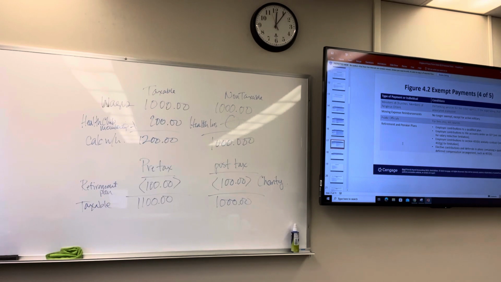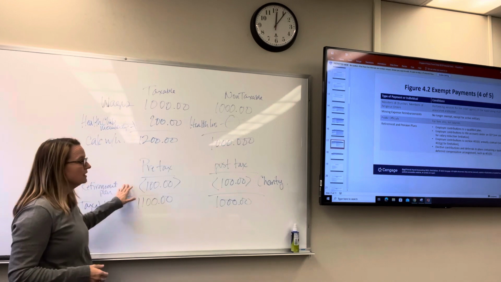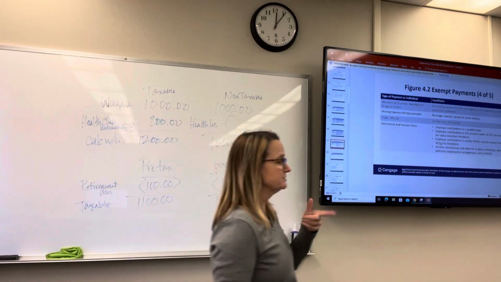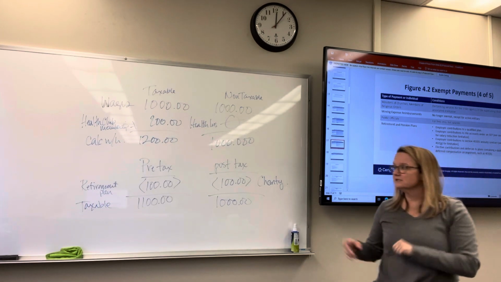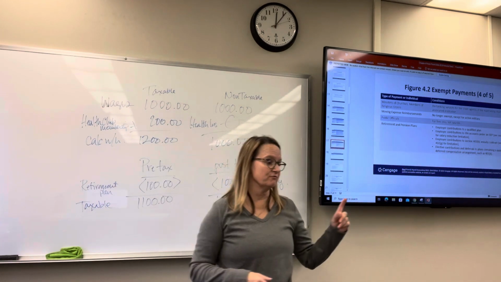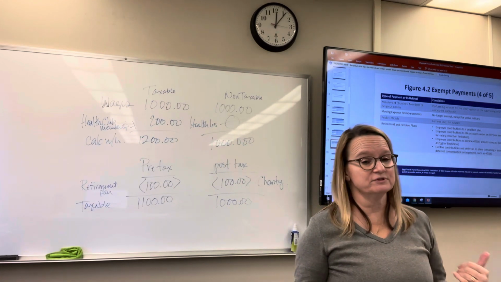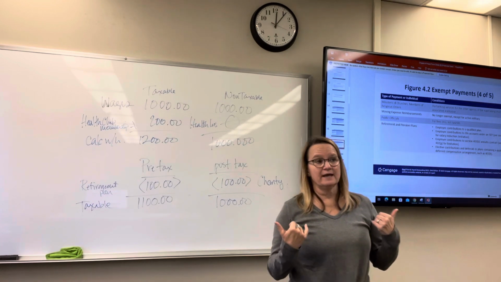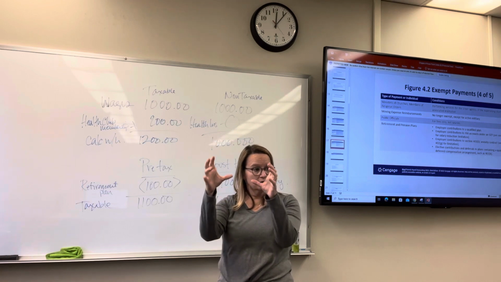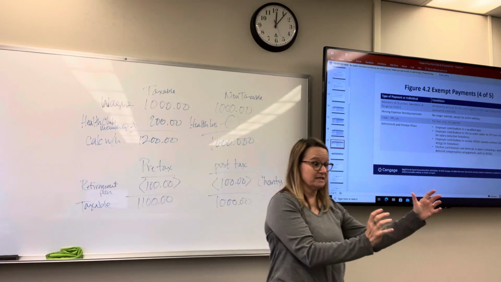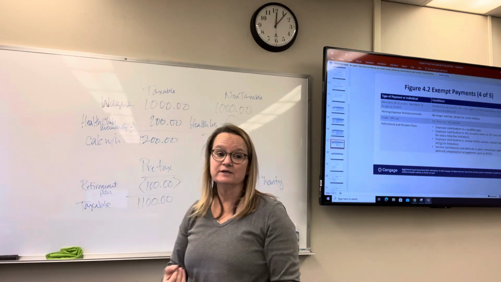What else here? Retirement and pension plans. Okay, so I mentioned retirement plan here. Retirement plans are going to cause you a little bit of consternation with your homework because they are treated differently for income tax purposes than they are for FICA tax purposes. So when you're doing your calculations, you're going to have to do a couple of different calculations. You're going to have to determine how much is taxable for income tax, how much is taxable for FICA tax. And retirement plans are one of those areas where there is a difference.